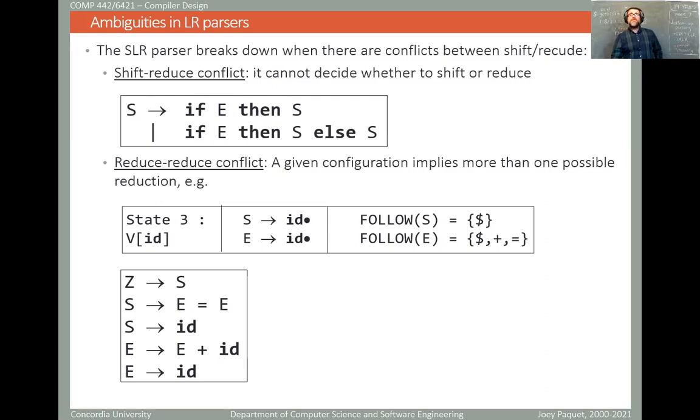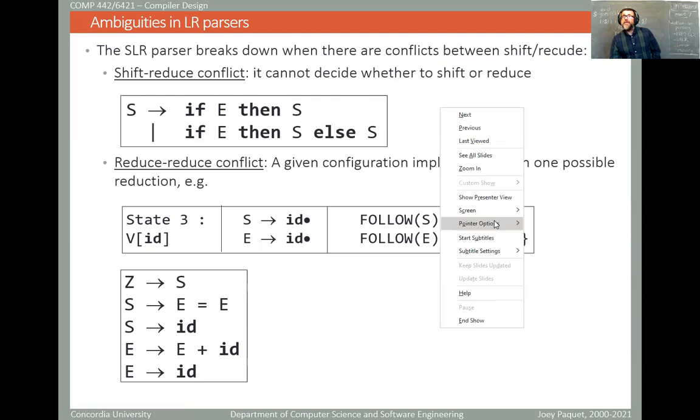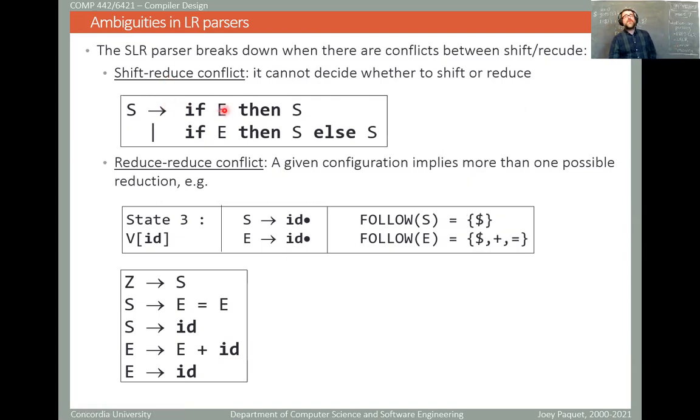If, for example, you have a shift reduce conflict, here's an example. Let me bring in the pointer. So this is a very classical example. What if your definition of if then else is either if E then S, or if E then S else S. Meaning that you want an if statement that has or does not have an else part. Now, this is creating a problem because this S here can be another S, in which case you may have another if statement here.